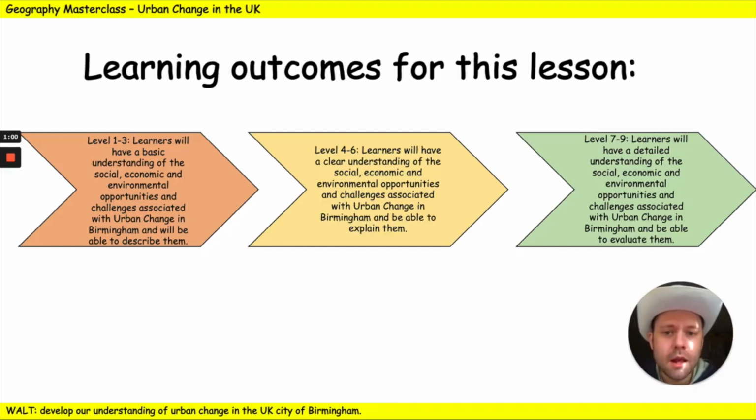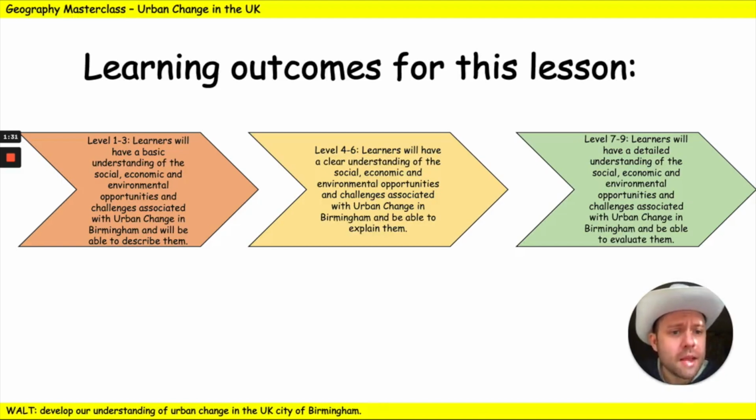Now level 4 to 6, rather than a basic understanding, your understanding will become more clear. And you'll do the same things. You'll look at the social, economic and environmental opportunities and challenges, but you'll begin to explain them. So when you're making points about a particular part of this case study, you'll start to add a little bit more detail using phrases in your sentences such as this means that.